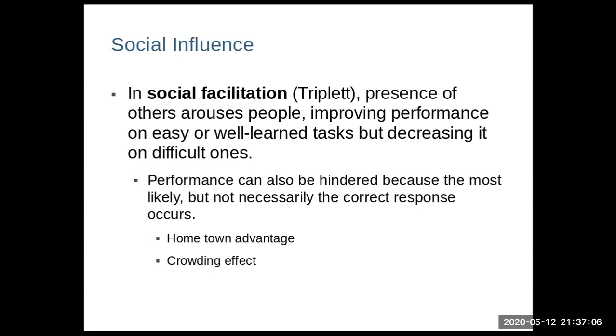So the problem with that is it's exactly the opposite idea for something you're not good at. So let's say that you're not that great a singer, but you want to do some karaoke, and then all of a sudden you notice that crush is at the karaoke place, and well, now you're really nervous, and since it's a difficult task for you, you really kind of screw that up. That's this idea called social facilitation, that your performance is either increased or decreased, depending on if it's easy and well learned, or if it's something that you're not too familiar with. So again, performance can also be hindered because, most likely, but not necessarily, the correct response occurs.